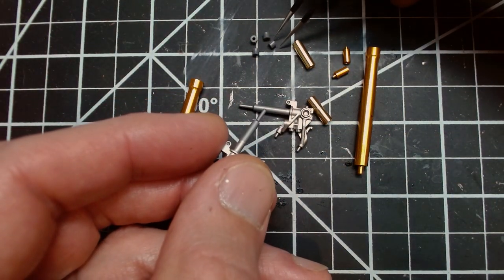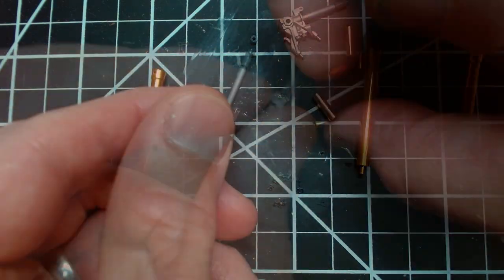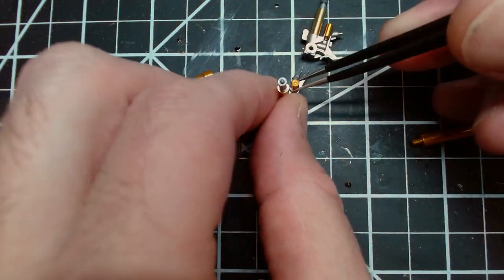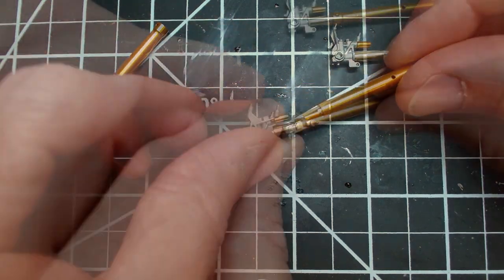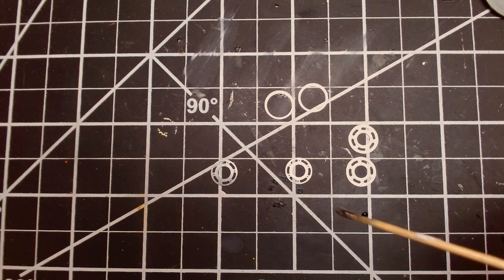Together pretty easily. These are the front disc brakes.